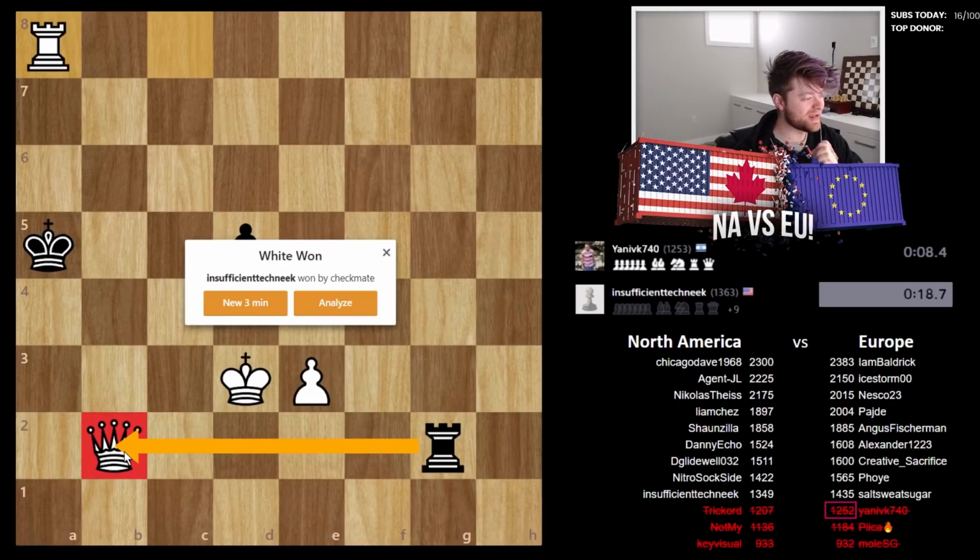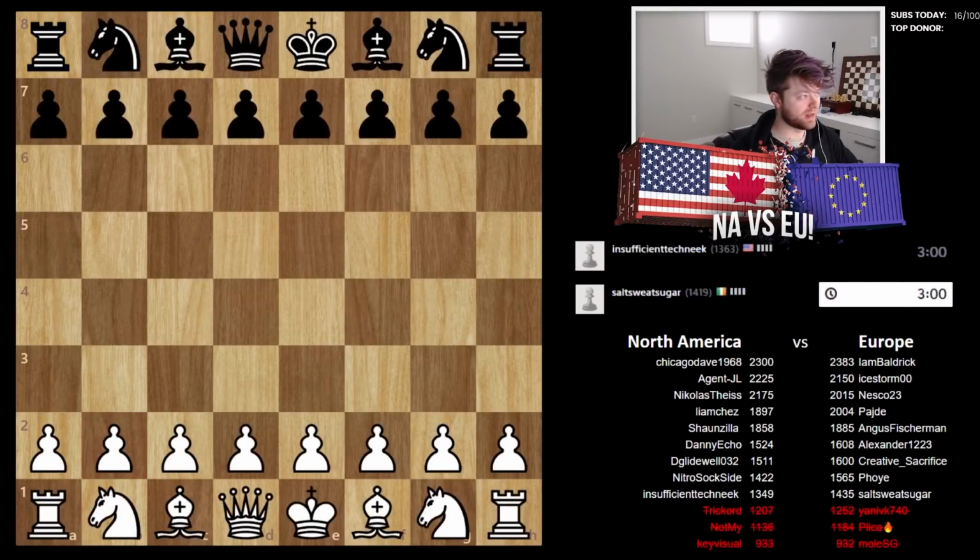Oh my goodness, queen takes b2. It wouldn't be an NA game without a queen hang. It just would not be an NA game without the queen hang at the end. GG to Yaniv KZ. There we go.